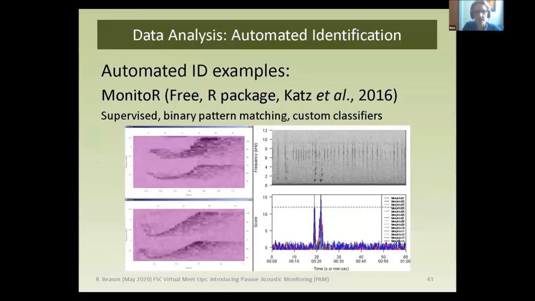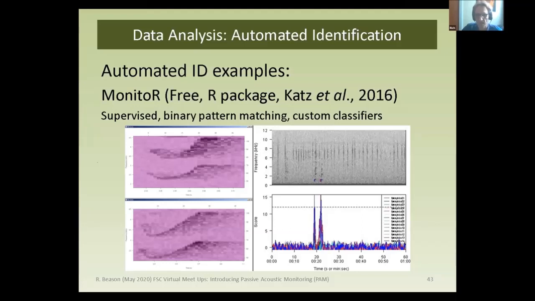This is a free package in R, if anyone uses R, called monitoR. What this does is binary pattern matching. You can see on the left I've created a couple of templates, again tawny owl calls, very popular with me. I've said, these are tawny owls, I know they're tawny owls, this is what the sound wave looks like in a spectrogram, go out and find it. And on the right, there's an example where it's looking at, I think, 1 minute of audio, and it's picked out 2 calls that it's reasonably satisfied match that pattern.